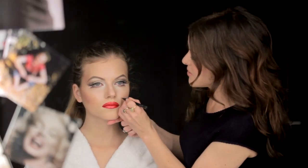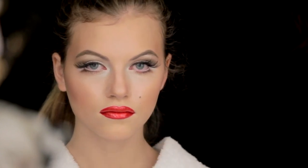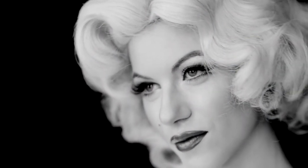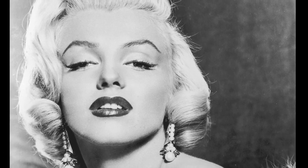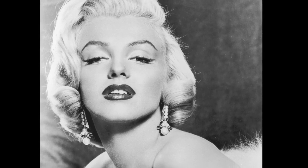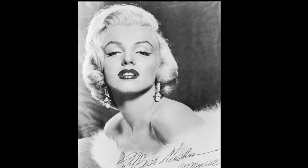All that was left to do was to paint on Marilyn's famous beauty spot. While meticulous and product heavy, Marilyn's rigorous beauty regime certainly paid off. Throughout her career, Marilyn established herself as the ultimate bombshell. Photographer Milton H. Green remarked, 'You don't just wake up in the morning and wash your face and comb your hair and go out looking like Marilyn Monroe. She knew every trick in the book.'